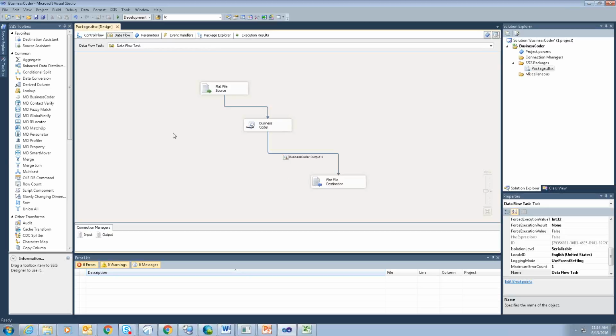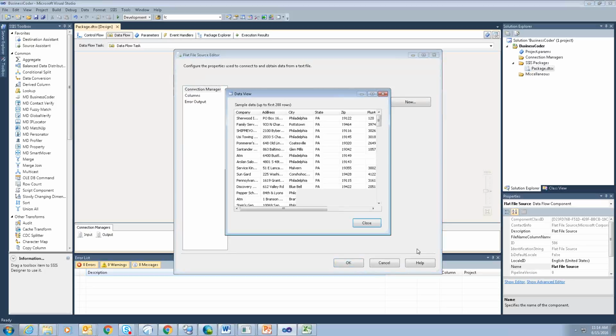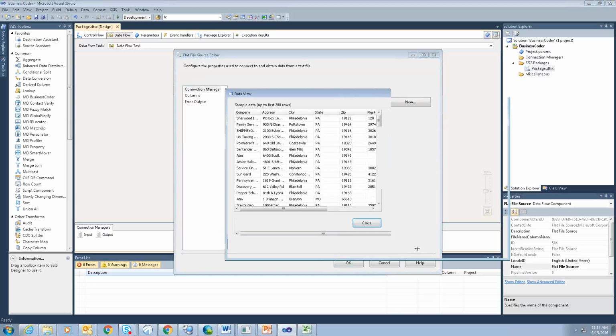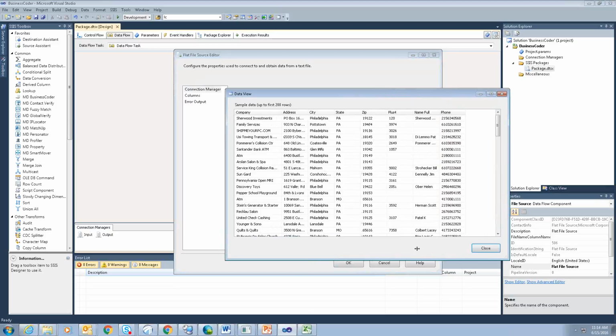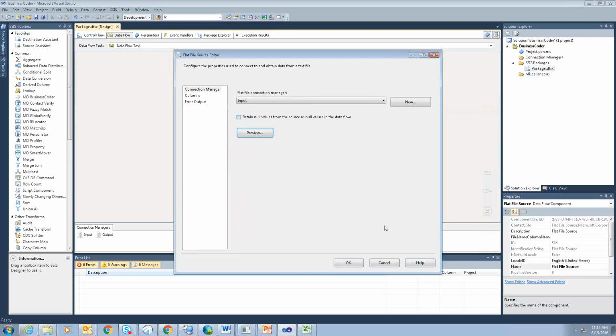And basically, what I did here is I have a flat file source, a CSV file that contains, if we take a look here, businesses, basically. I got company names, what their addresses are, city, state, zip code, and their phone number. And I'm using that data, and that's pretty much all I have, by the way.